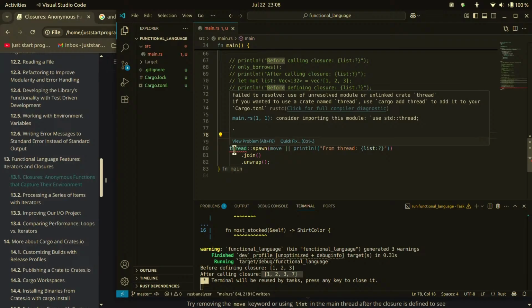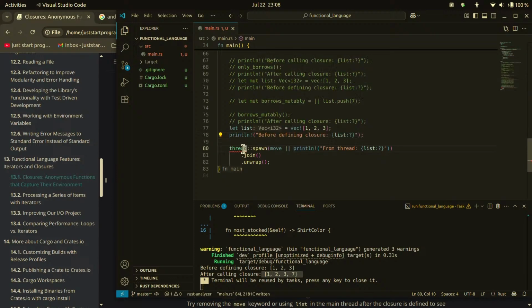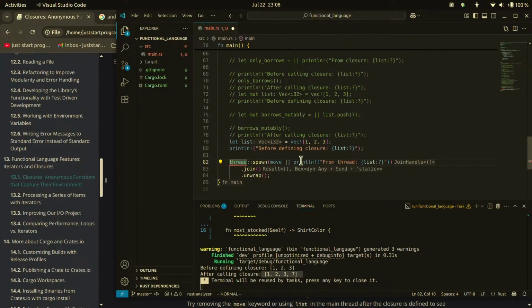Unresolved module or unlinked crate thread. Quick fix: import thread. Where's the move? Oh, move is here.